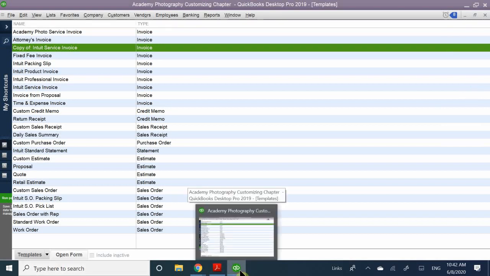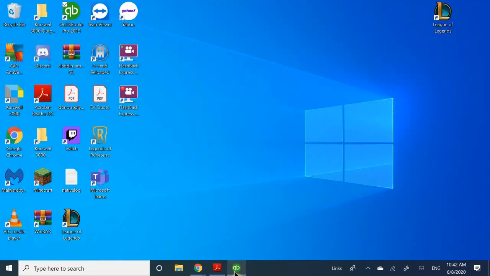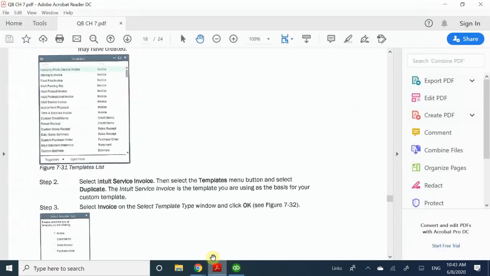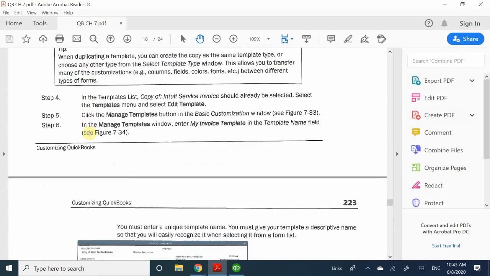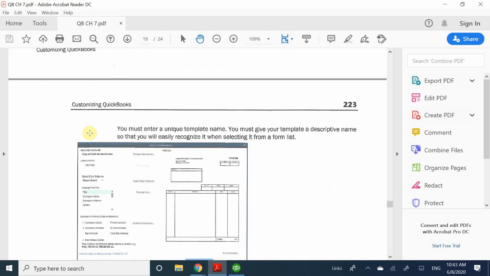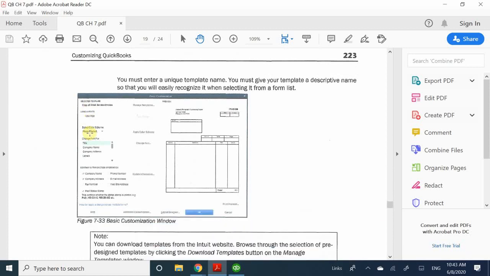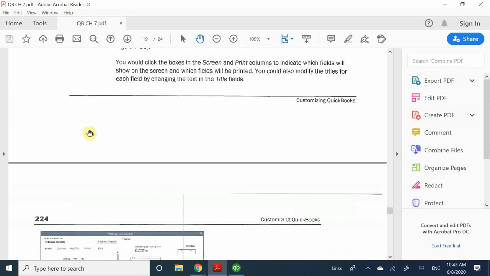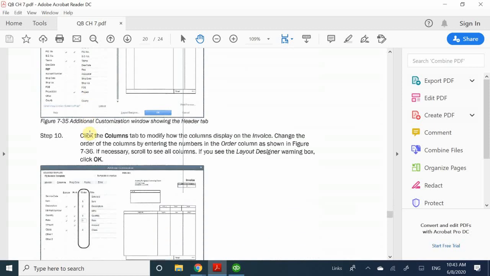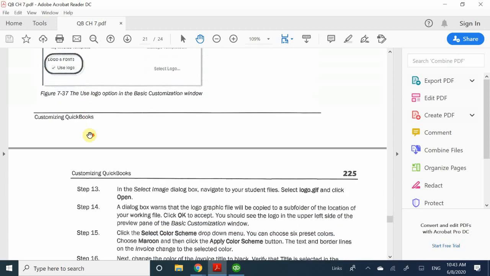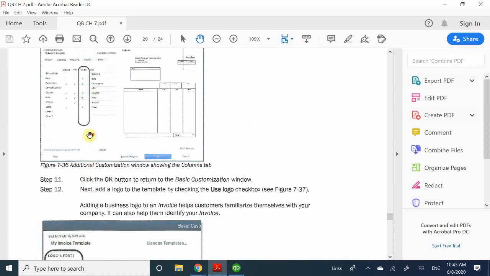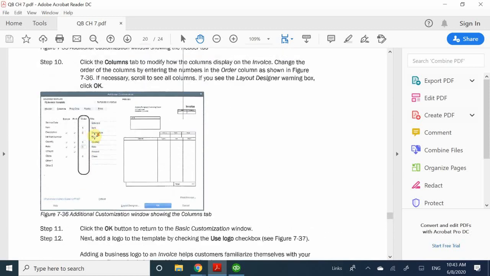All right, so let's see if we're good on time. So it's 10:45 now. All right. So you can customize anywhere up to your sales receipts. You can also edit your bills that you receive. You can also edit any invoices that you send out to your vendors. So that's really cool that you could do that. You can also edit how your reports and your statements are going to be looking.